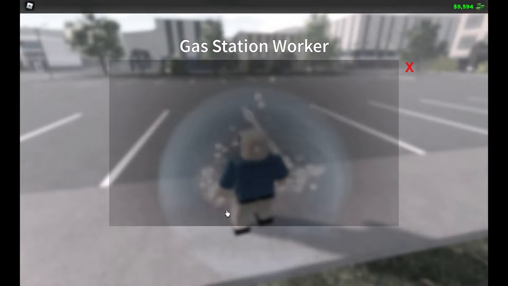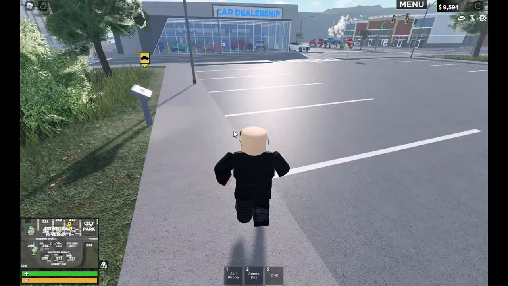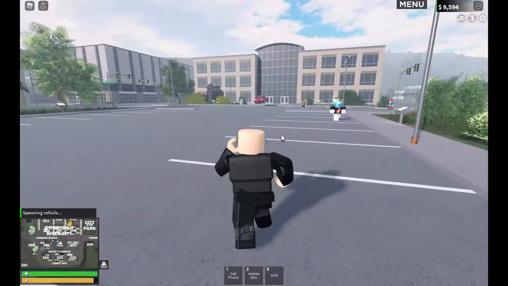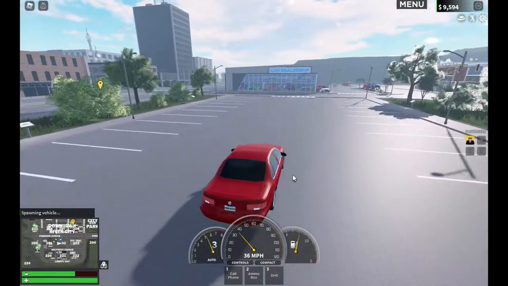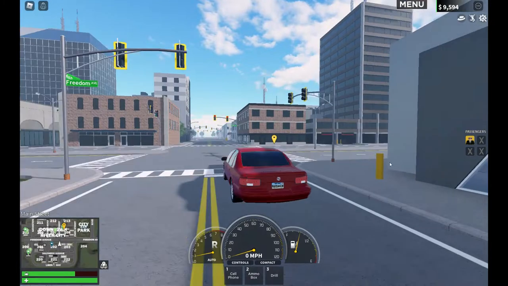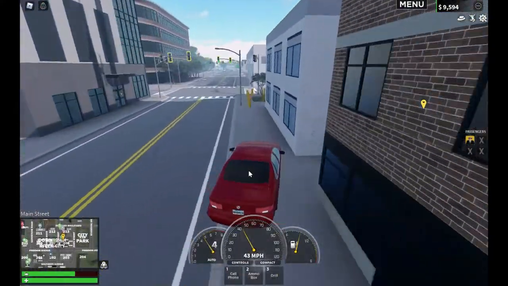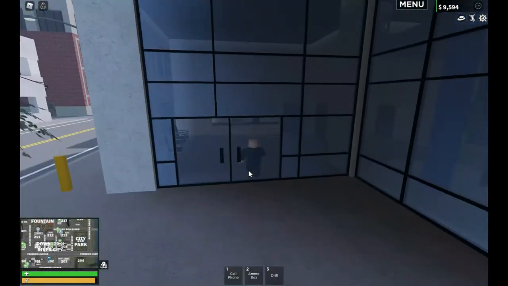Okay, quit the job. Next job is the news worker here. News worker, overall one of the most useful jobs in Liberty County. My car is just over there, spawning in. News job is here. Make a left and... Yes. Whoops, yellow light. Make sure not to run that. So green light, and the news worker job is actually very close. It's just here. Yes, this is the News worker, Channel 5, River City News.